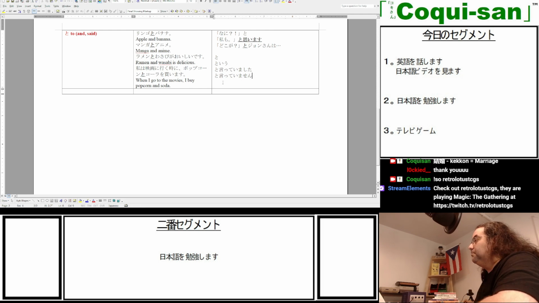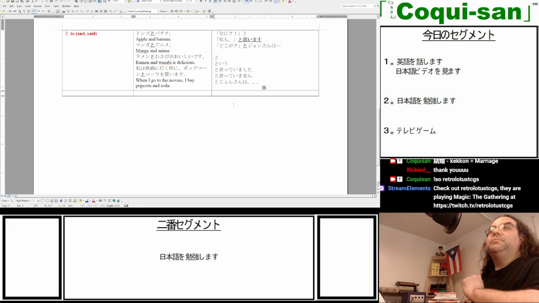So it all comes down to how you use the tenses here. It seems like they do past tense, just like in English.